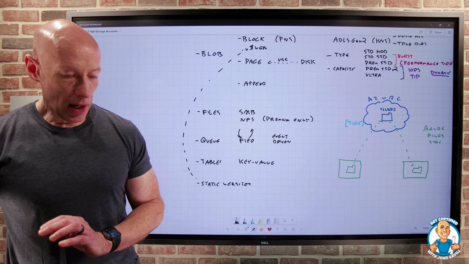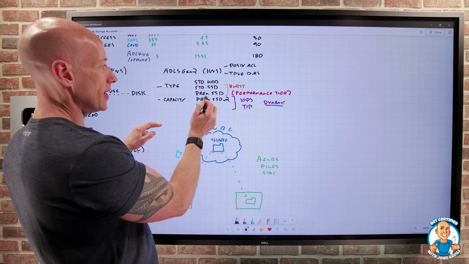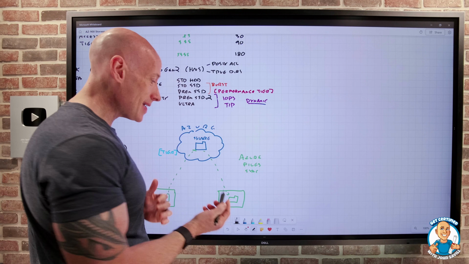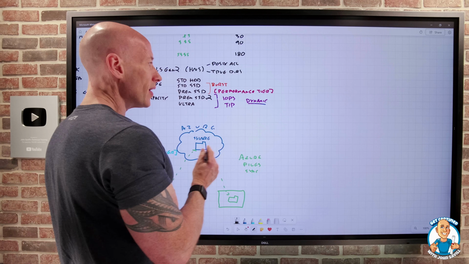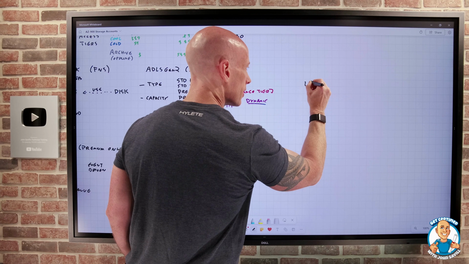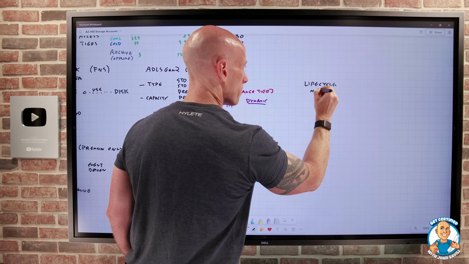The final thing I would mention actually comes back a lot to when I think about I have all these different tiers of capabilities. I may want to delete data. So one of the things to help us do this is we have something called Lifecycle management.